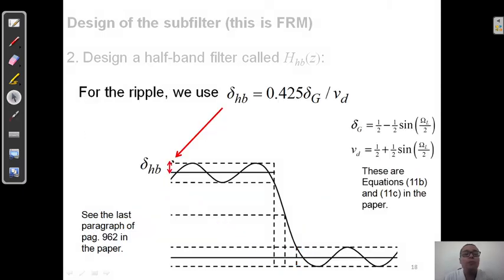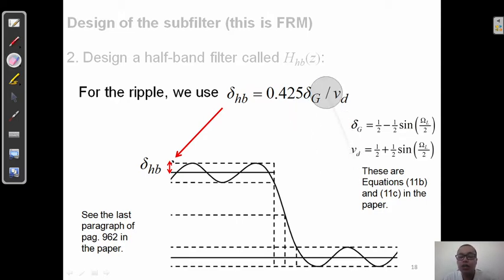Okay, but the ripple is the same here. We don't need to specify two ripples because it's a half band filter. It is assumed that this ripple is the same as this one. So for that ripple, we use this expression. Delta G is given here and VD is given here.